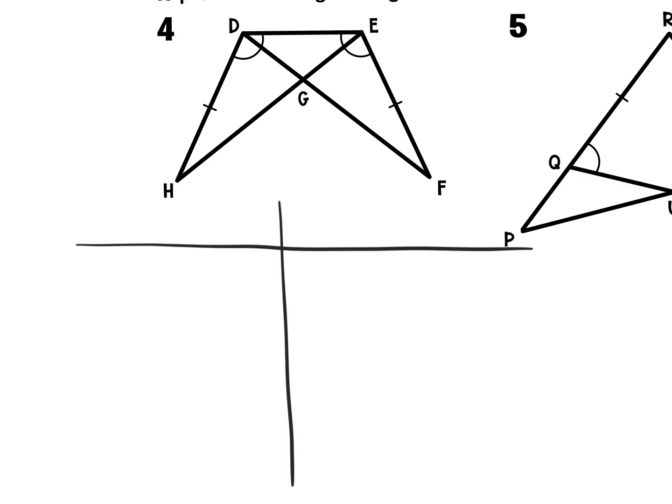All right, day 2 of proofs. Sometimes you have to set up your own table. So how do we set up the table other than just writing the T-chart? What's on the left side? Statements. Yep. And then what's on the right side? Reasons. Yep. What do we always start proofs with?